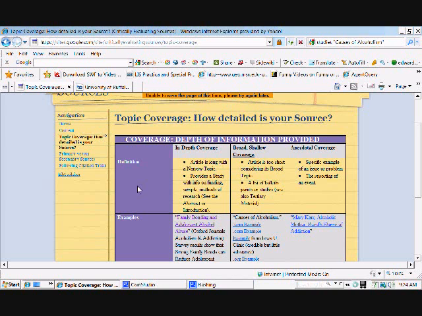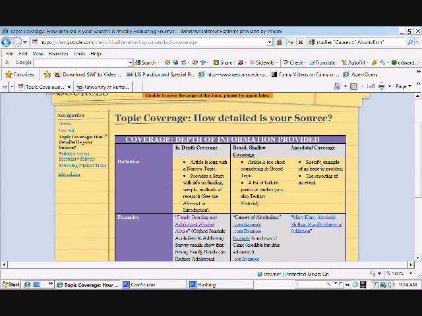Broad or shallow coverage is when the article is too short considering its broad topic. That means, can you imagine a 2-page article on the causes of alcoholism? These kinds of shallow coverage articles also tend to have a list of things. The most common is a list of bulletin points or studies that have taken place. This is similar to a literature review. A literature review by itself is not a bad thing, but sometimes that is all the source is.